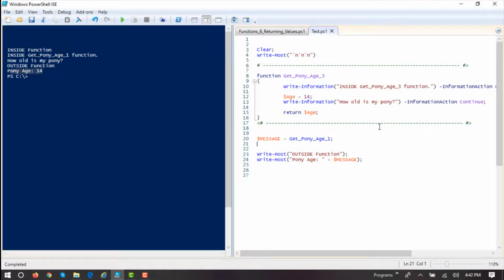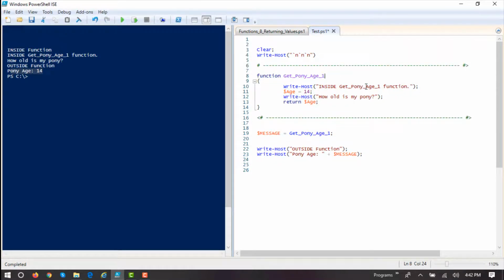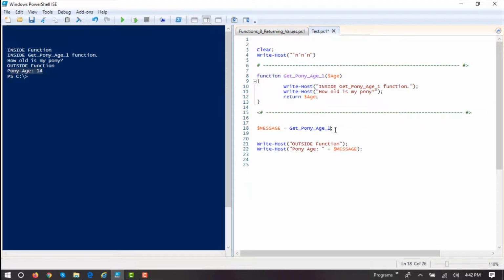Now, what about a function that returns a value and also accepts arguments? We could combine both of those if we wanted to. So I'm going to add a variable here, and we'll just say age, okay? And now that would change the way that I call this, right?